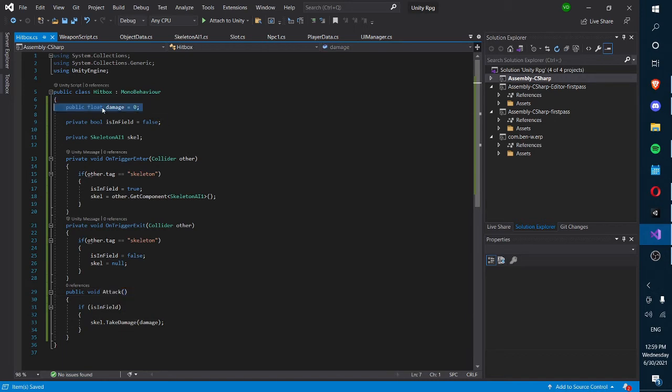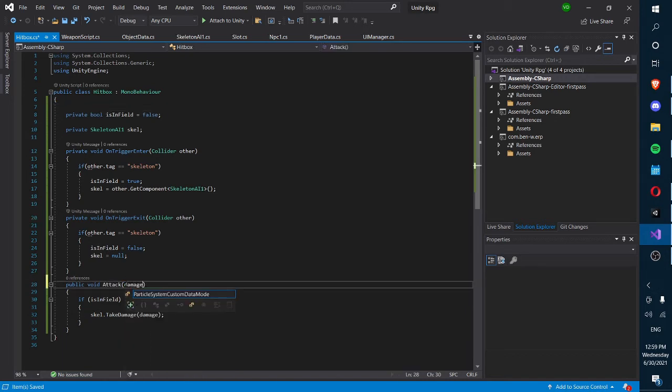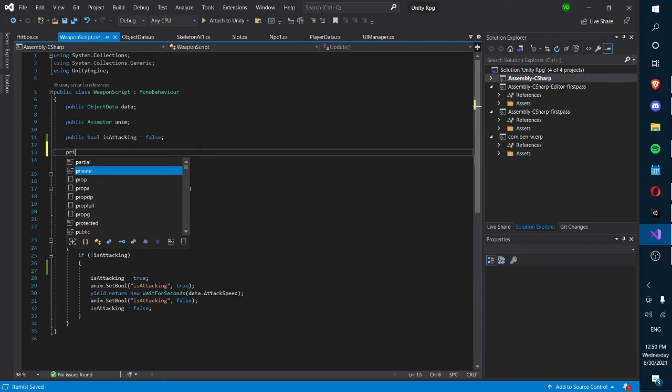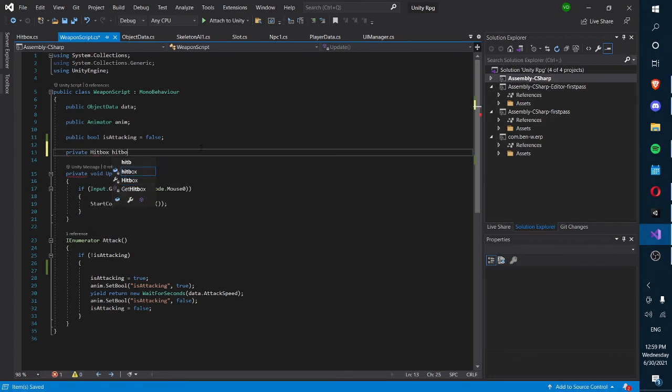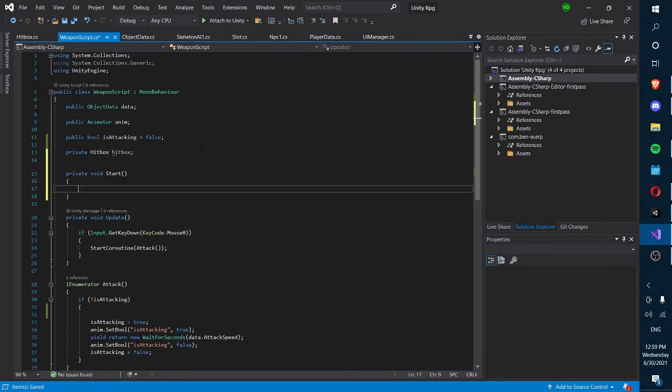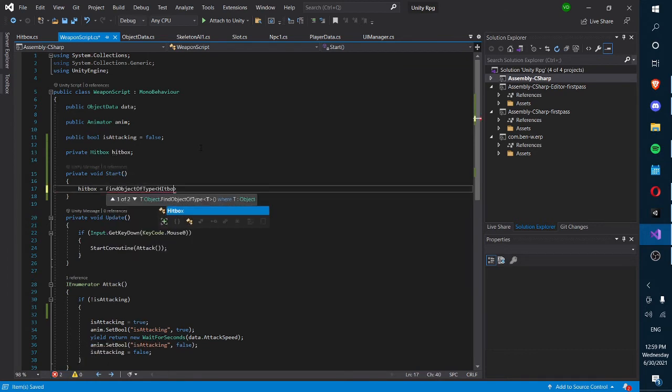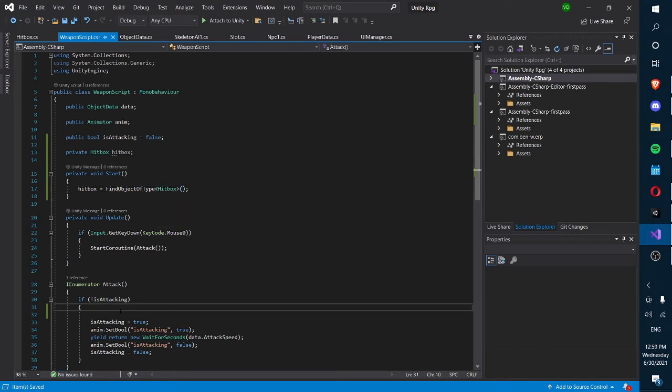Actually, we can just delete this and take in another variable, a float called damage. When we call this, we can reference the hitbox, so private hitbox, and on void start we say hitbox is equal to find object of type hitbox, so we don't have to attach this variable in the inspector.